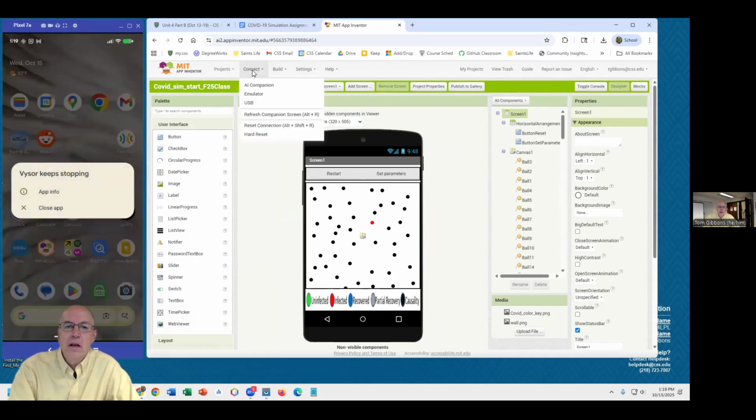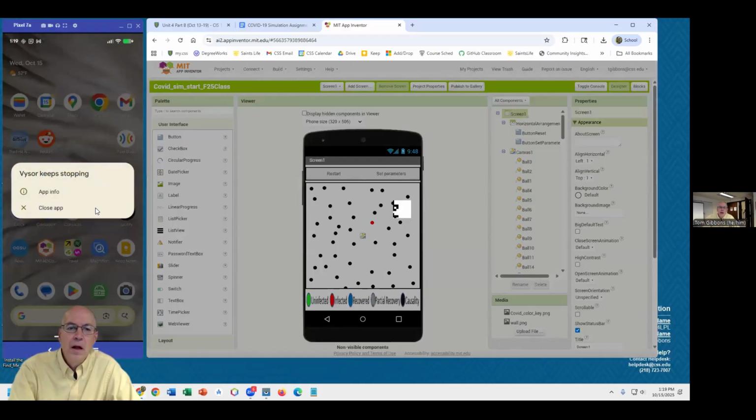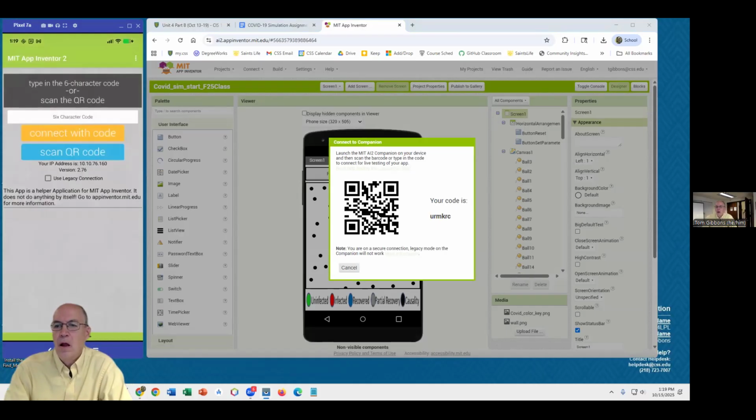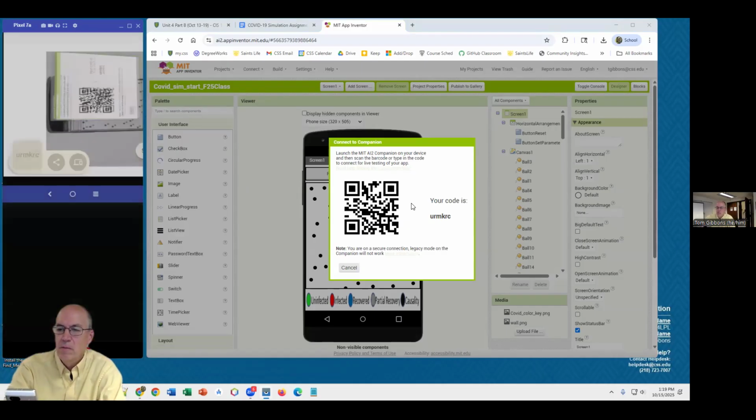Okay, so I'm going to connect it up, and my QR code.